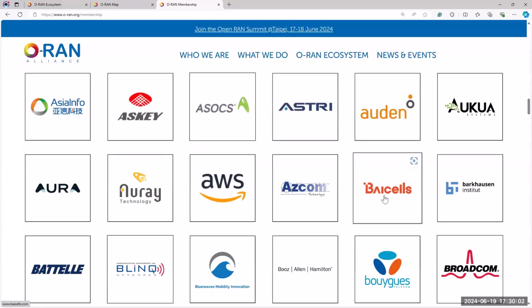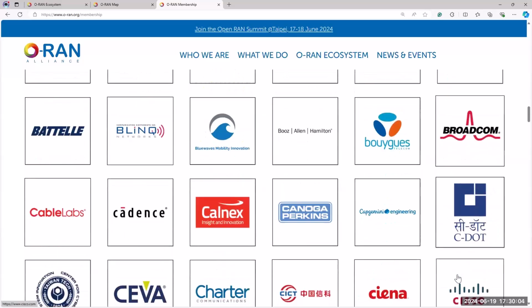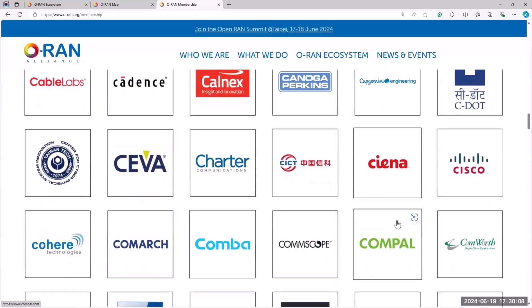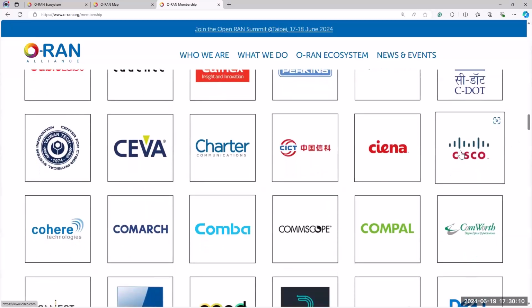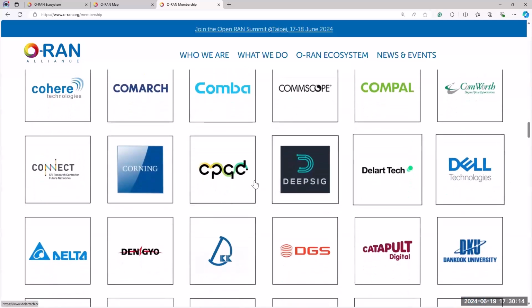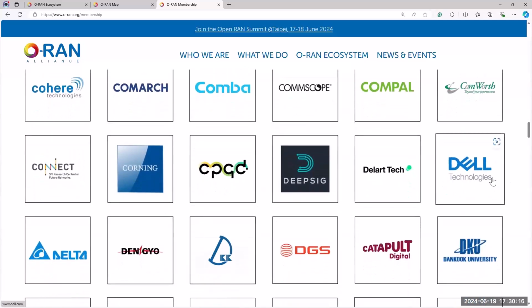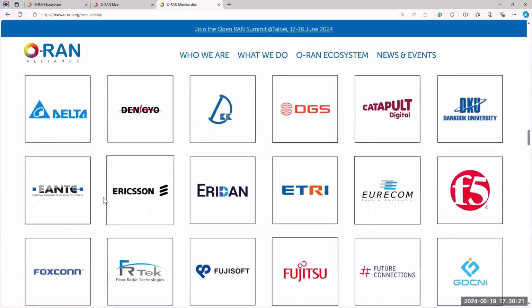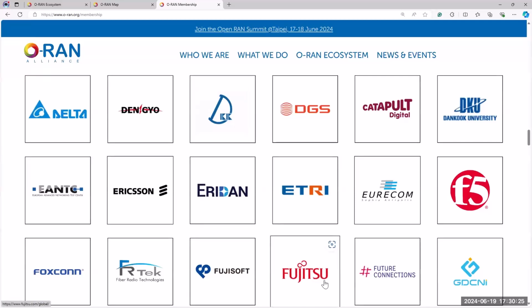Bicell also here, Broadcom, CableLabs, Capgemini, Cisco, yeah, Cisco is here, Comba, CommScope. So there's a lot of companies, including Dell, especially their servers. Ericsson is here, Fujitsu, especially for the radio units.